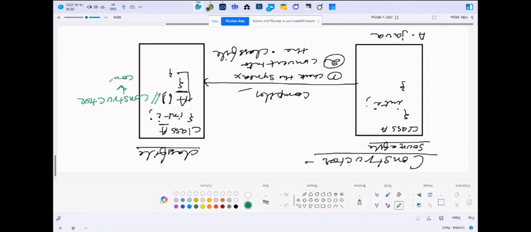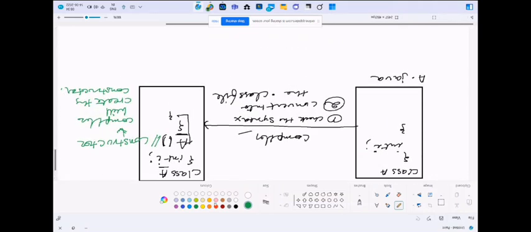No. So the compiler will create the constructor. And when the compiler creates the constructor, it is known as the default constructor. Understood?